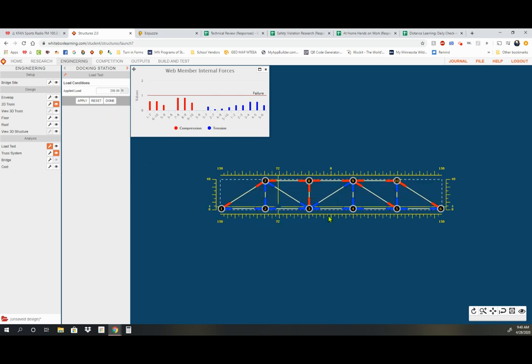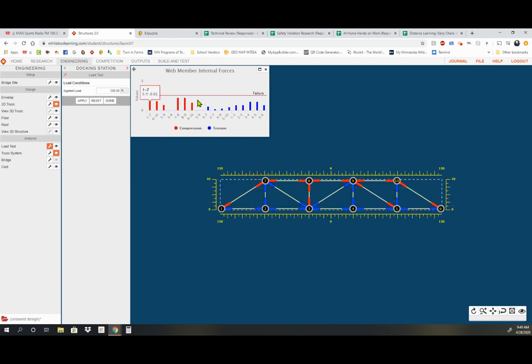And what this is showing now is all the members of our truss, and we're talking about one truss, one side of the bridge. And the red points and the blue points on that bridge correspond to the red and blue up here. If you take a look, this says web member internal forces. So it says the web member here is 1 to 7, and it's right here. It's talking about this piece, 1 to 7. In this one it says 3 to 7, so it's talking about this piece right here. So each one of these represents one of these members.